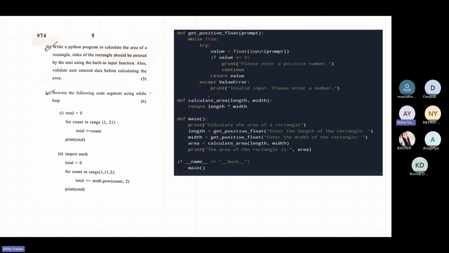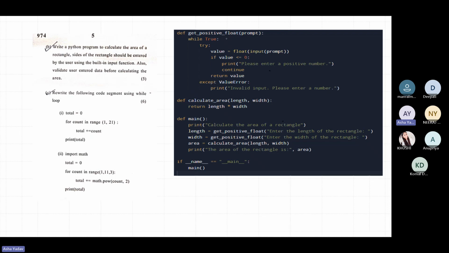ये function जो मैंने लिखा है, this is a very standard function. अगर आप इतने well versed नहीं भी हैं programming से, तो आप बिना error raise किए एक normal function भी लिख सकते हैं. How exactly you are going to raise? You will get the number. मतलब जब भी आप user से number लेंगे, then you will have to check with this function. So here, if you are getting a number from the user, this is a function which checks whether the number is positive or not.